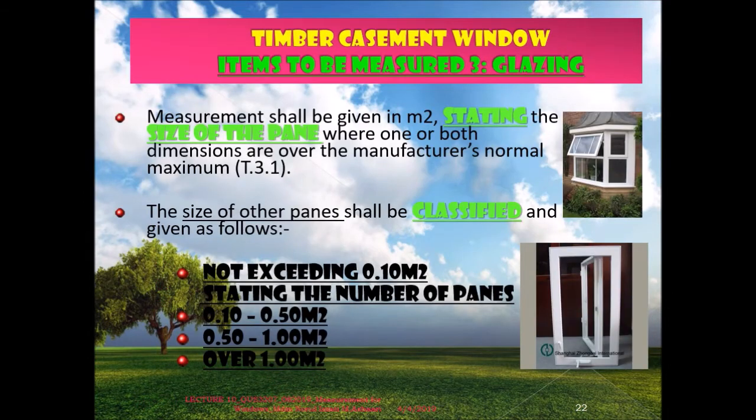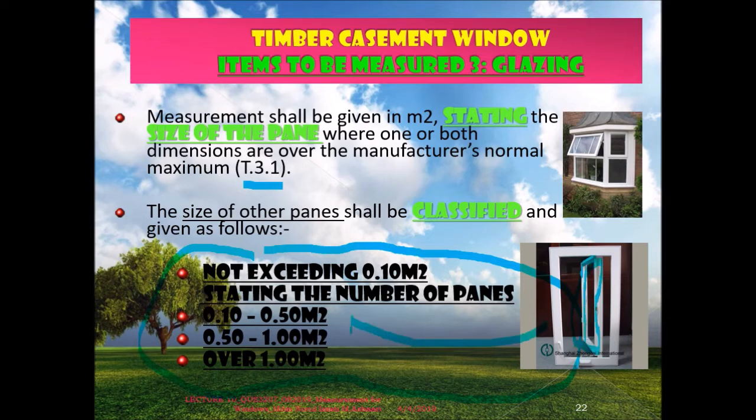Basically in writing the description, we also have to refer to another clause, that is T.3.1. How do you know the category of this glazing? You have to measure the size of the glazing to know which category it falls into in square meters, whether 0.1 or from 0.1 until 1 or over 1 square meter. Check in your drawing number 7 what the sizes of the glazing are for each type. Then for each type you have to convert and measure in square meters, then only you know which category it falls under.